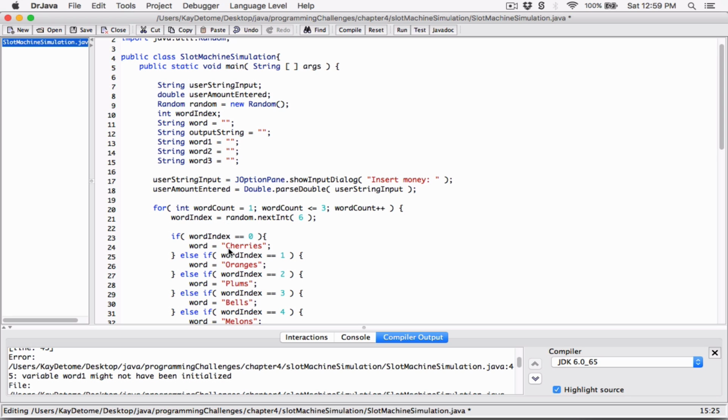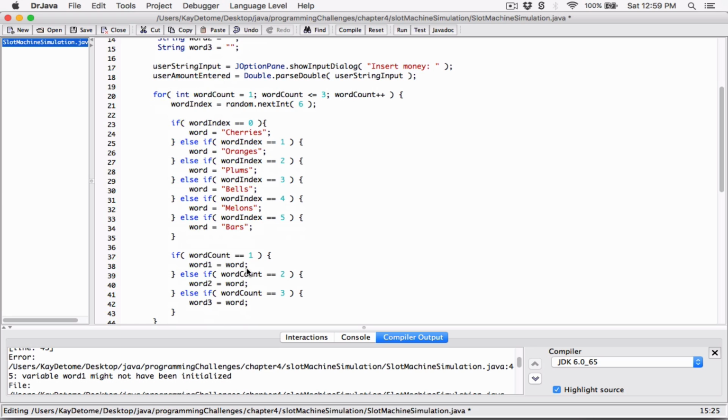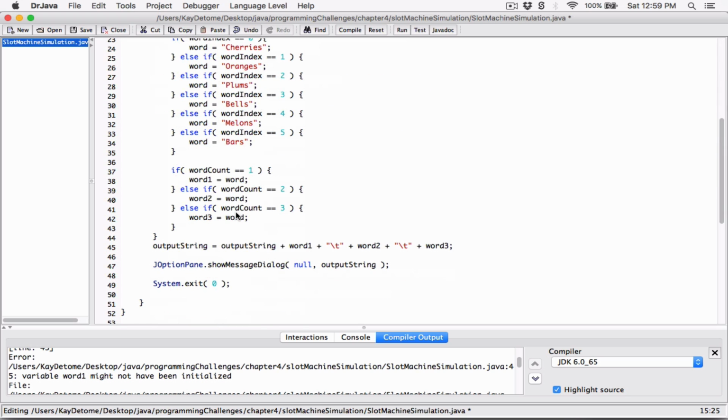And over here, once it finds a word, it's going to store whatever word in it, basically initializing these variables. It's going to store values in these variables once it gets here. So by the time it gets here, you'll have something in there. But initially, it's nothing. Sorry about that.